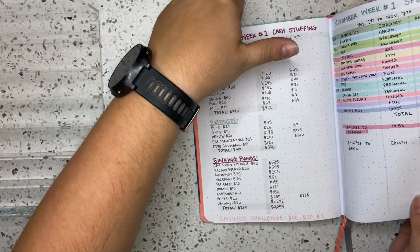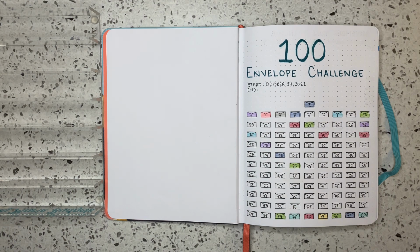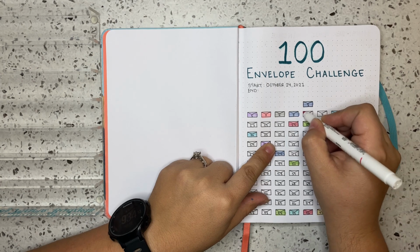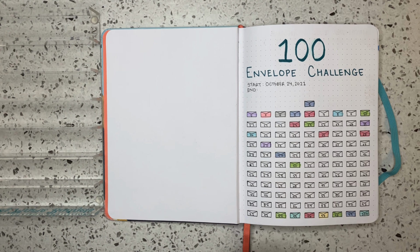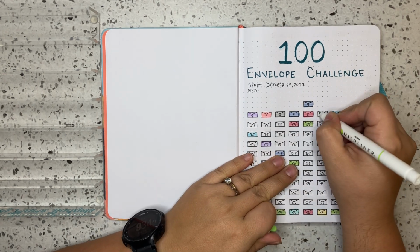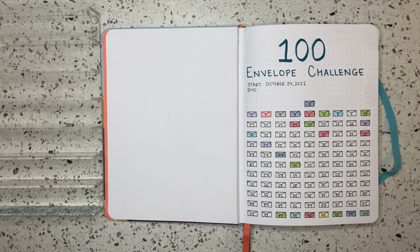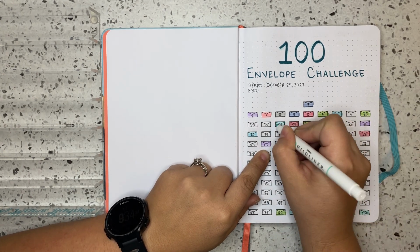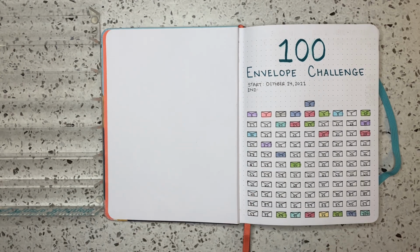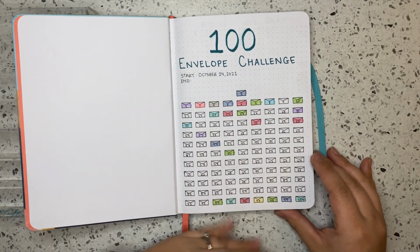And then we're going to be going up over to the front here. And let's go ahead and color in some of these envelopes. So we'll color in 6. We'll color in 7. And then we are going to color in 13. And I'm going to do it in my favorite little teal kind of color. And that's it. We're slowly but surely making our way through here.